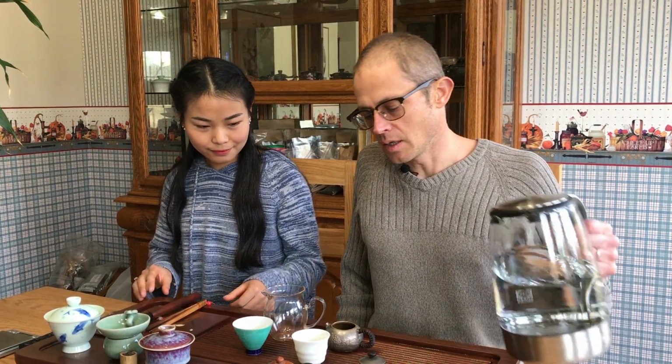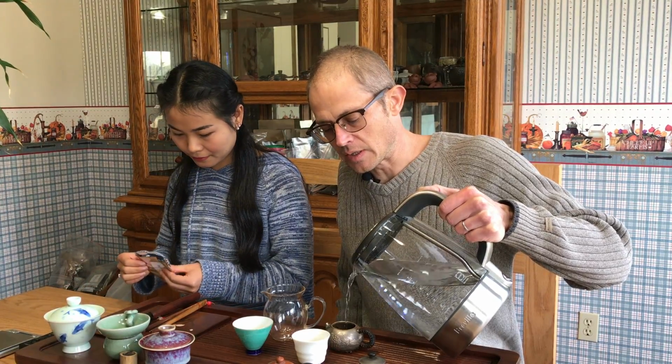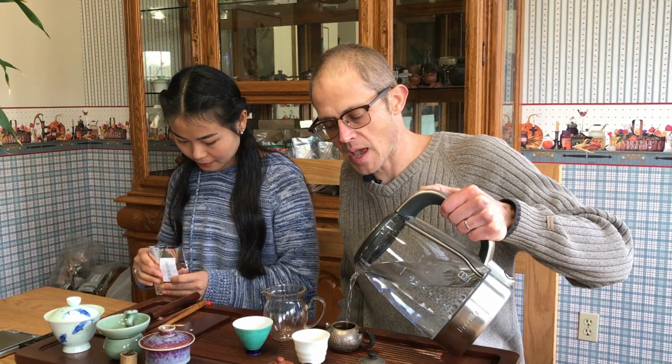But here we go. We're going to drink a Lao Ban Zhang Gushu ripe pu'er, and this was produced by our friend Hai Lang under his Hai Lang Hao label in 2017. It's pressed from 2016 harvested spring Lao Ban Zhang tea, about 200 kilos. He did a very small wet piling batch.